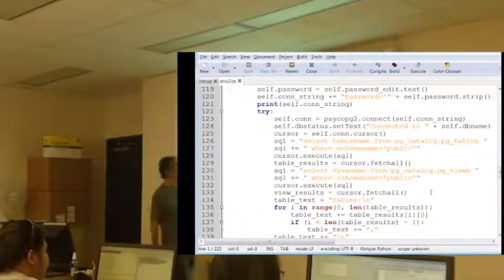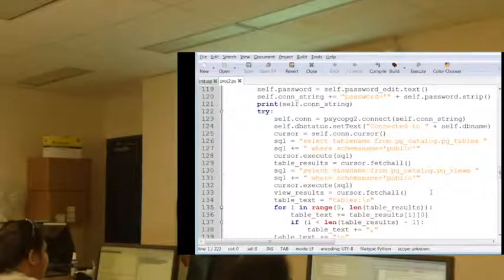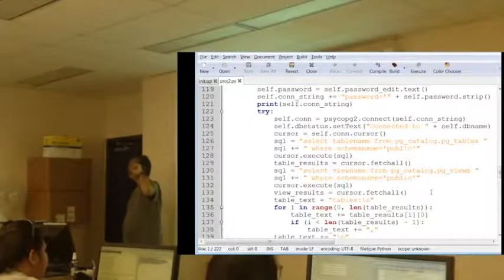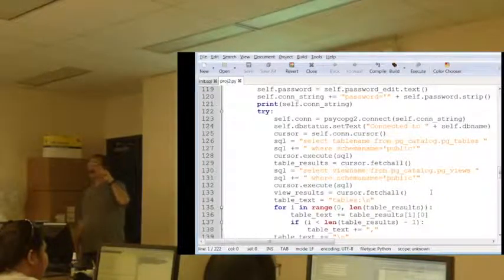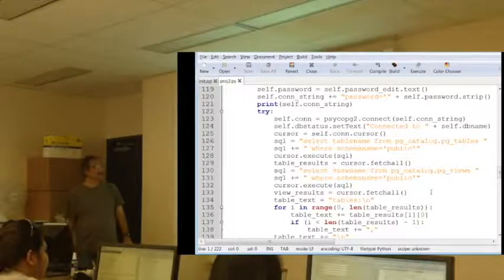we're still executing in here, then we can go ahead and get a cursor into the database. Until you have a connection, you can't get a cursor. Remember, a cursor is the thing that we need in order to execute SQL statements on the database.